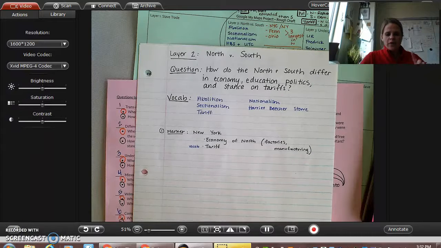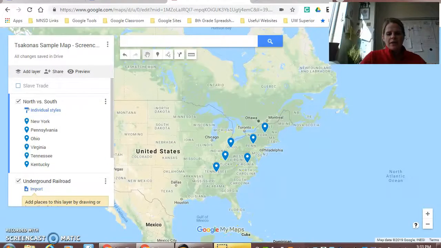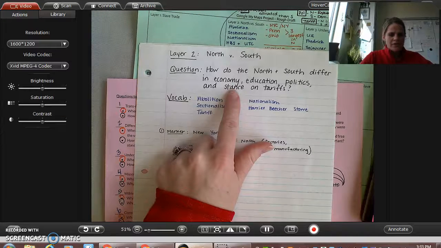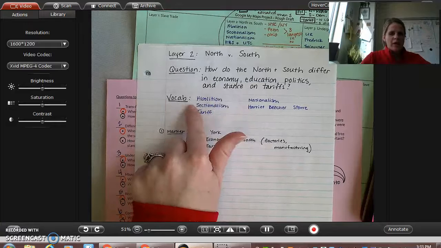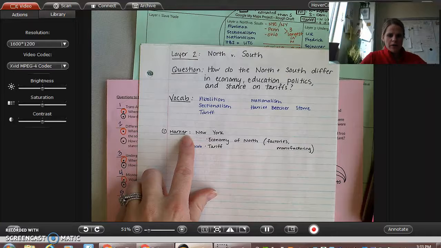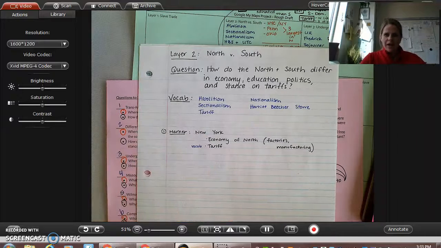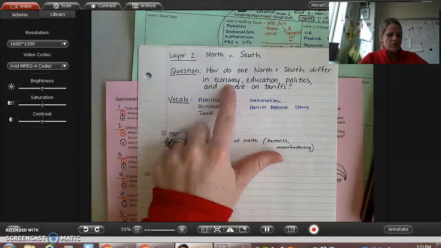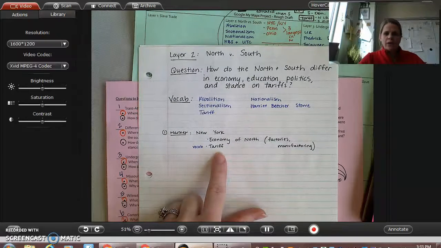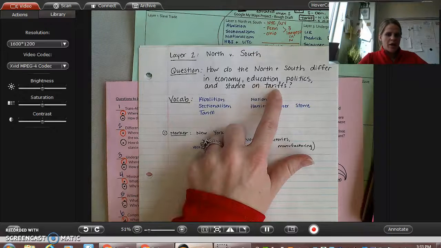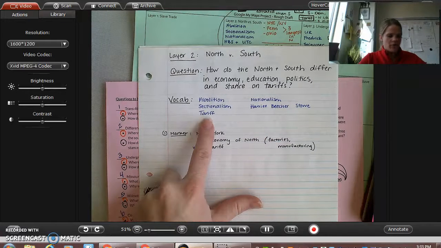So again, on each one of those pins that I just put on my map, these 6, I want to figure out how to get my answer to this question and my vocabulary all on those 6 pins. So here's how I'm going to plan it. On my New York marker, I'm going to write a response in that description box about the economy of the North, because that's part of the question. And I'm going to include tariffs and my explanation about tariffs. So that's going to not only help answer this part of the question, but it also gets one of my vocab words in there that I want to include.